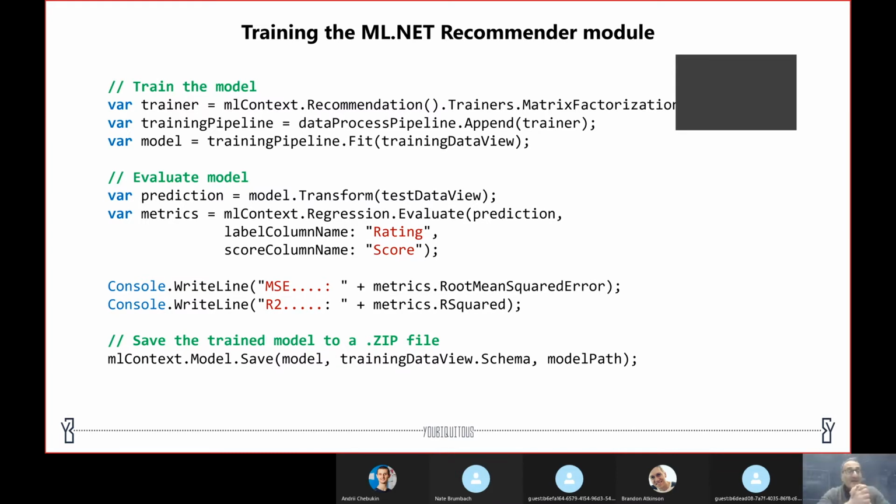Okay, so once we have trained that model, the next problem we have to face is how to have at least a rough idea of how it would perform in the real world. So we face the task of evaluating the model. ML.NET allows you to call the transform method on another data set that contains the data we want to use for testing.